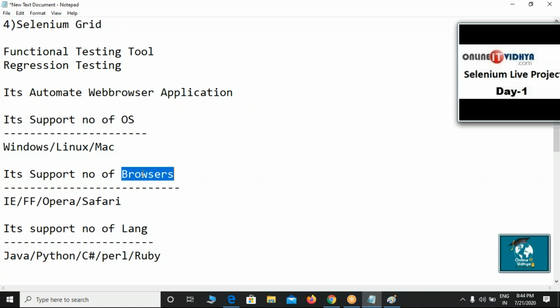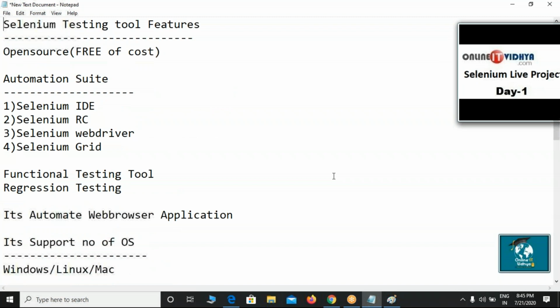Only one tool is open source, only the Selenium tool in the market. That's why 80 to 90% of companies are implementing their projects using the Selenium tool, because of this kind of features.